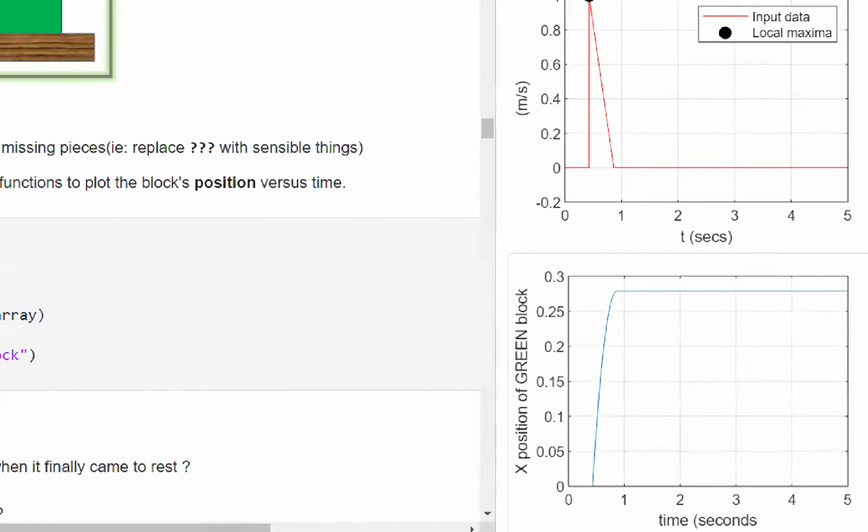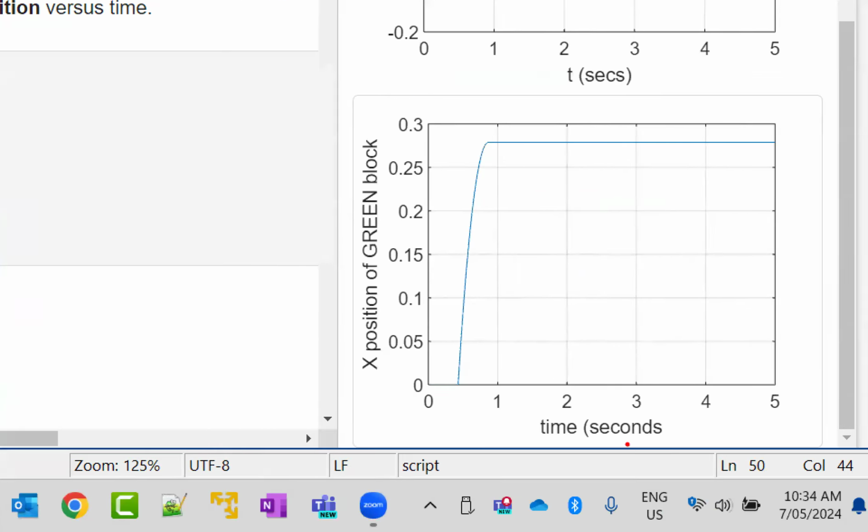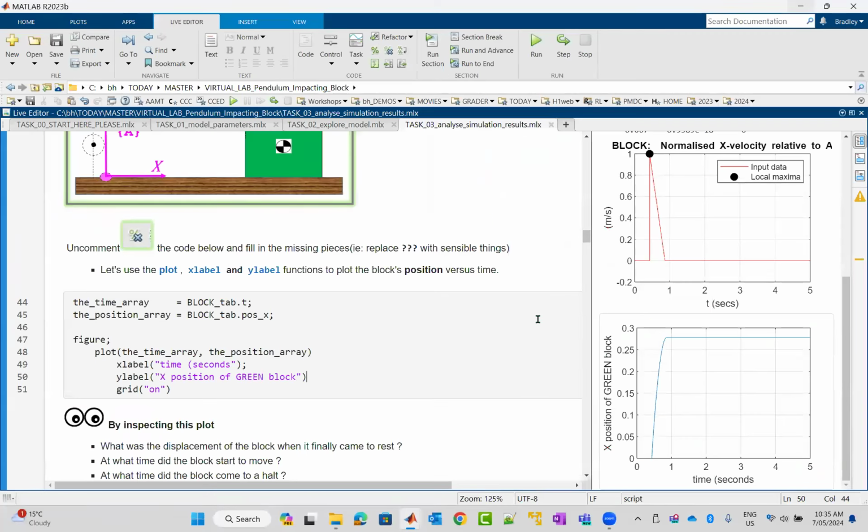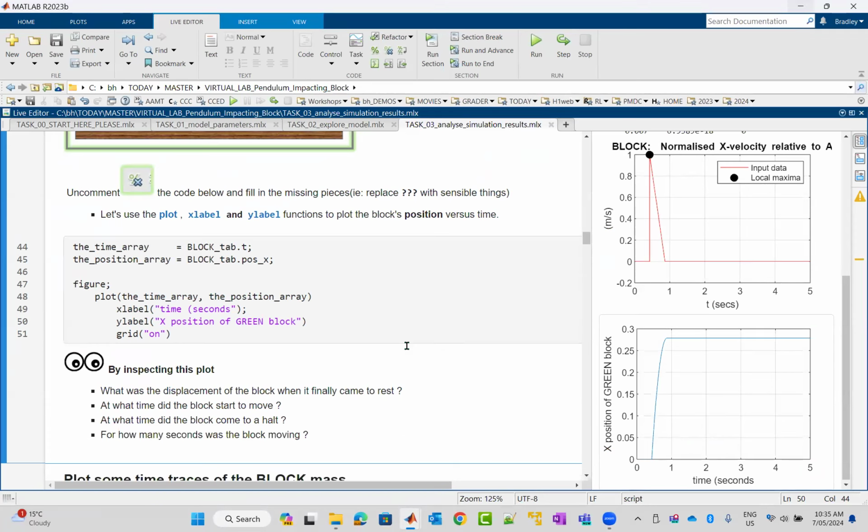I'm hoping that you've got a plot that looks something like this.